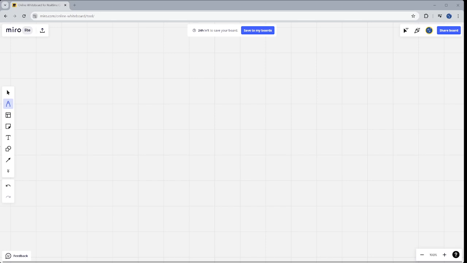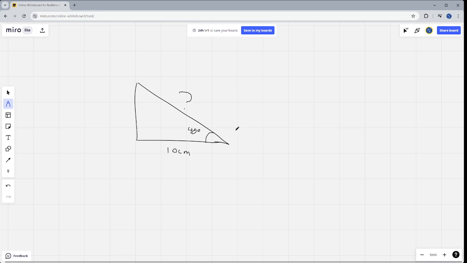Hello guys, so today we dive into the amazing world of trig ratios. So what does that mean? Just to give you an example, let's say we have a triangle and we only know an angle, and call this 45 degrees, maybe, or 40 degrees. And let's say this side is 10 centimeters. How would we find this length, right?